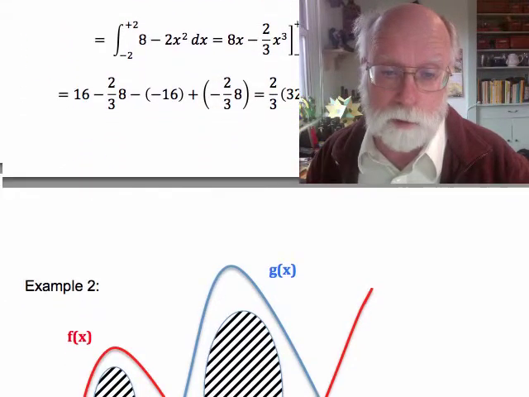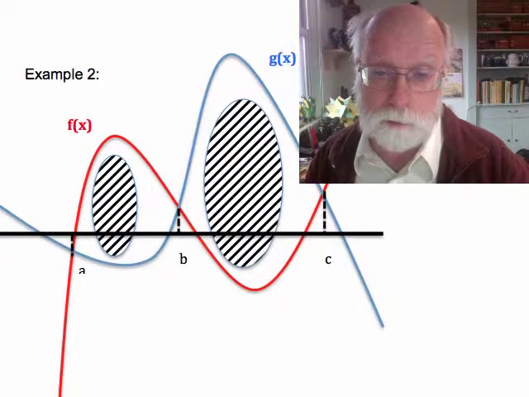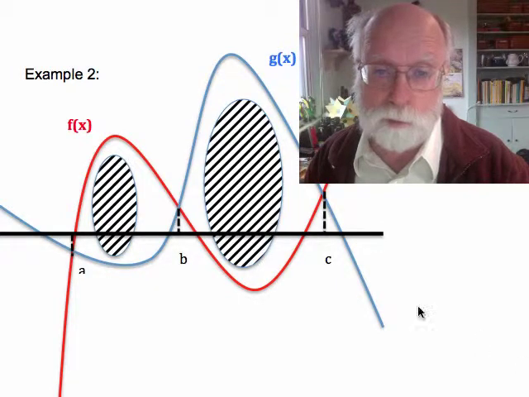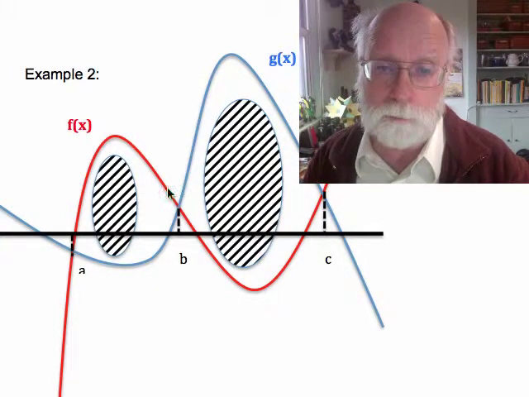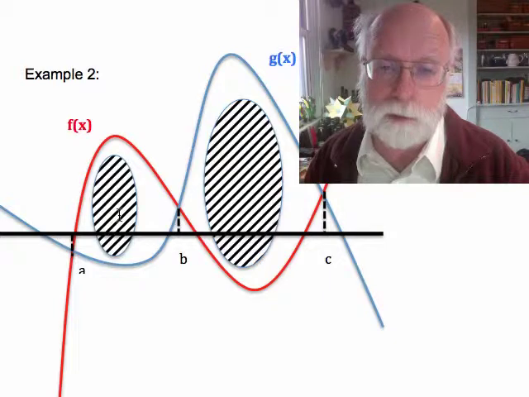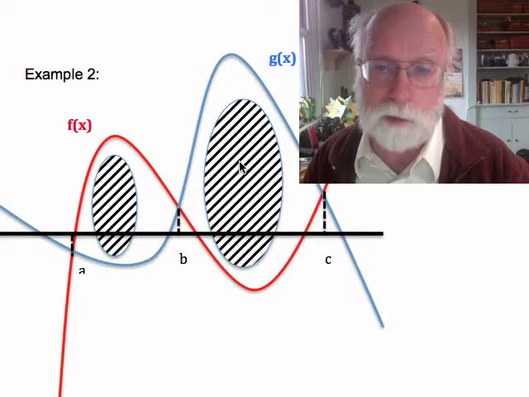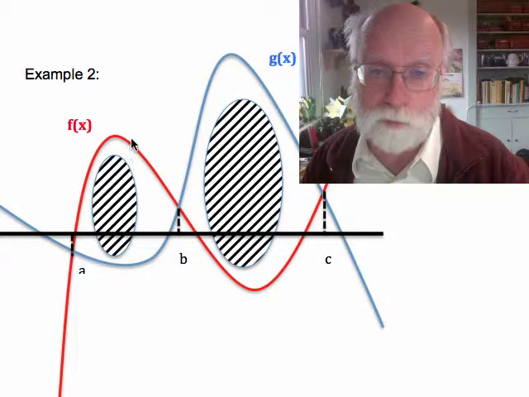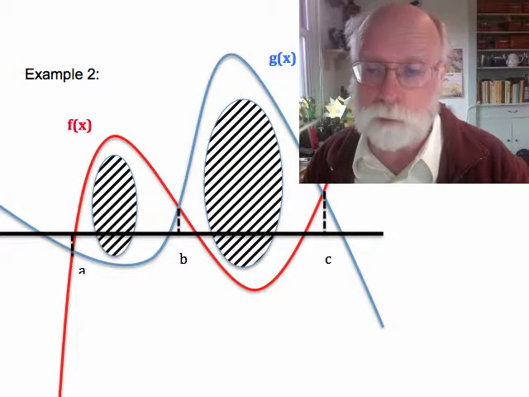If we go back to our original diagram, how could we write this area as integrals so that we could calculate the shaded area that's between these two curves, between the red curve and the blue curve?